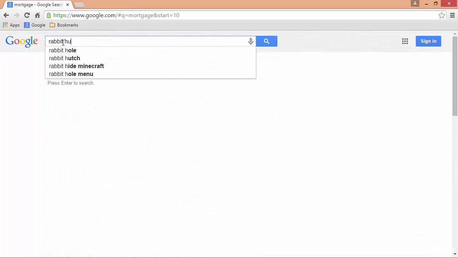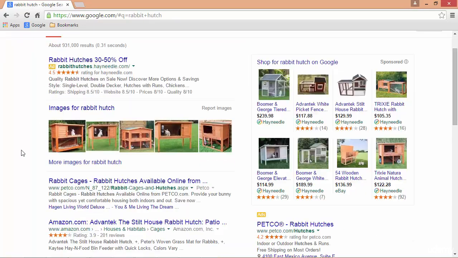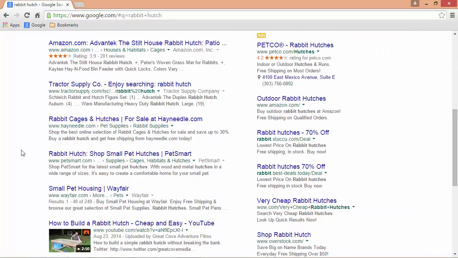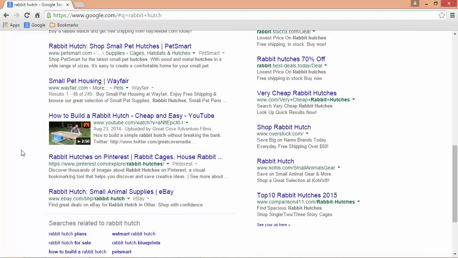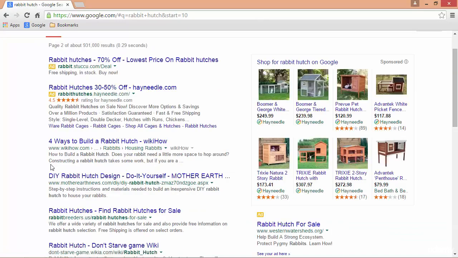There are areas that are less competitive, of course. If your company sells rabbit hutches, you'll probably want to target the primary terms because the competition is so much less intense. In very competitive business, you may need to pick keywords with less competition and focus on those. I'll come back to that idea in a moment.